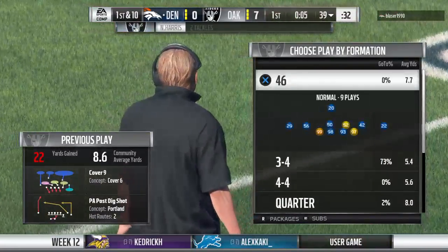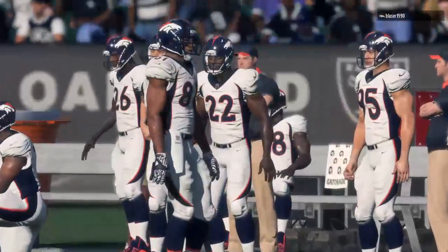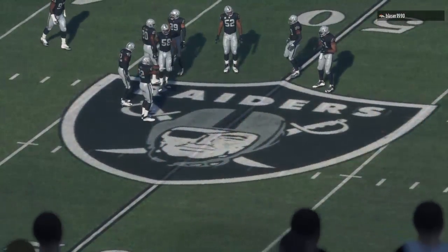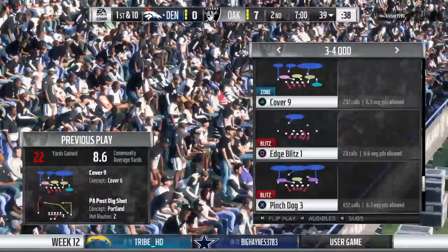We talk about mobility on quarterbacks all the time. Here's where it really pays off. Able to move, evade, and is accurate throwing on the run and picking up a first down. Back alongside Charles Davis, I'm Brandon Gaudin. It's Bronco football to begin quarter number 2. And they've got it here with a first down.